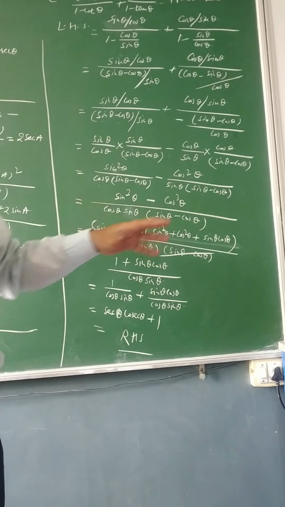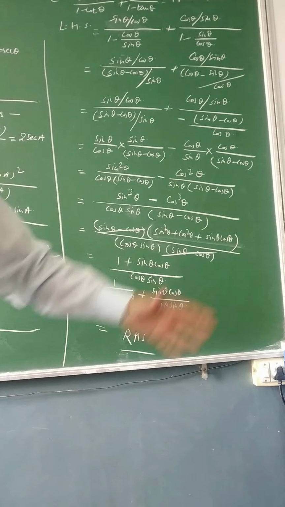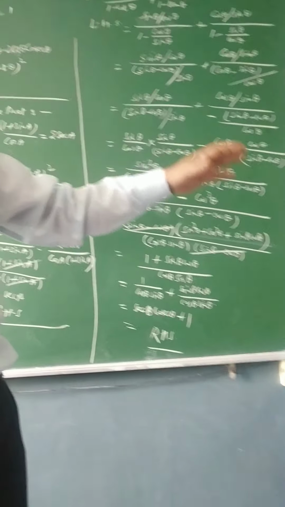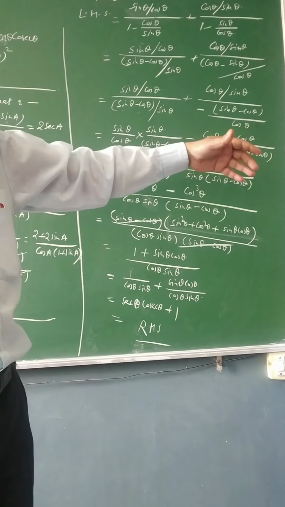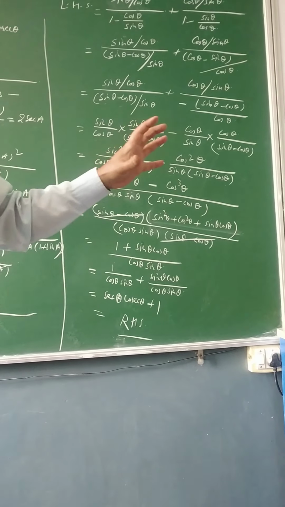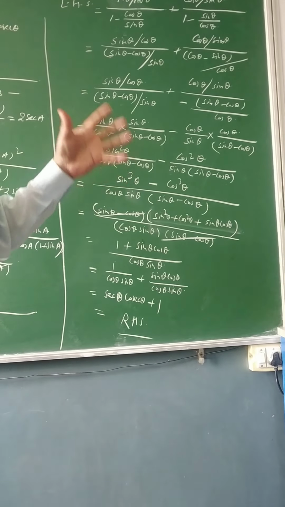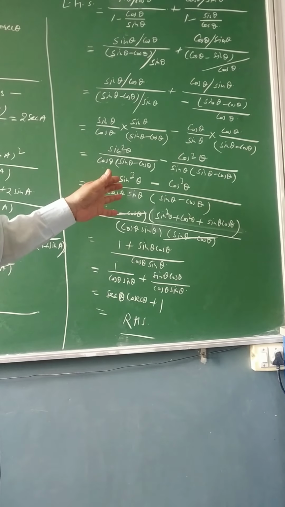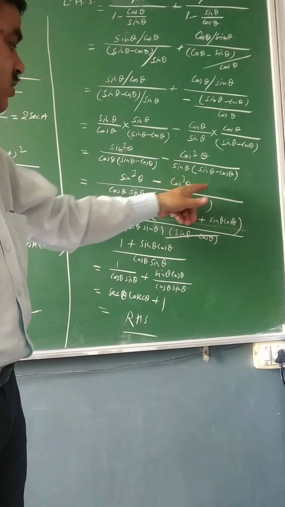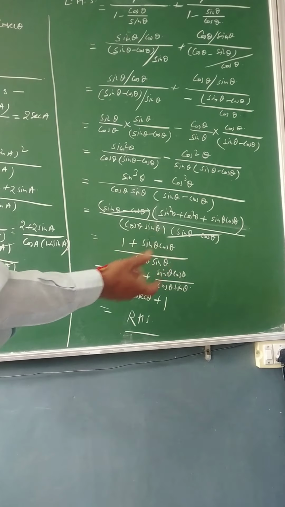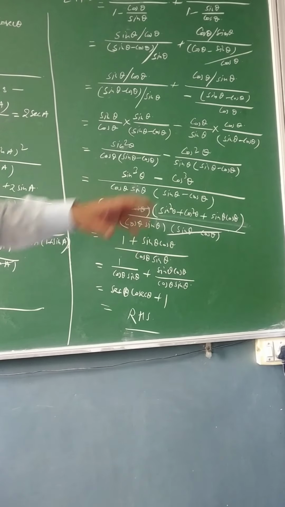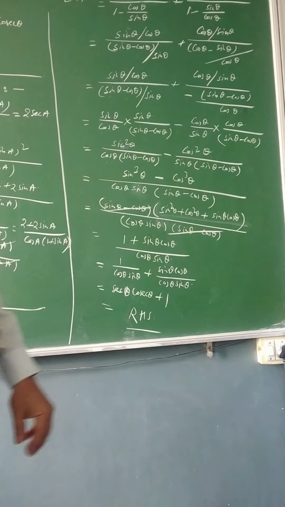Otherwise, no issues are there. You can have this also in terms of cos into cos minus sin, but then your calculations will become very lengthy. Long brackets you have to solve, and you have to focus. You have to concentrate more upon the calculation part. So you try in that way also. The answer still you will be getting. That is possible. I am not denying for that. But by doing this, now it is comfortable. This into this, and now this is common, so I have to write only once. So that was the purpose to take minus common there.